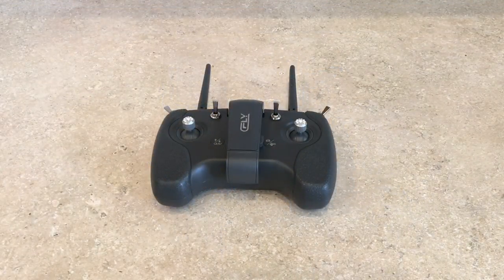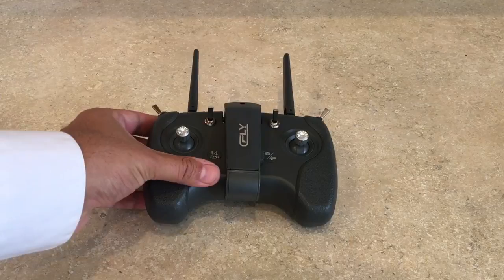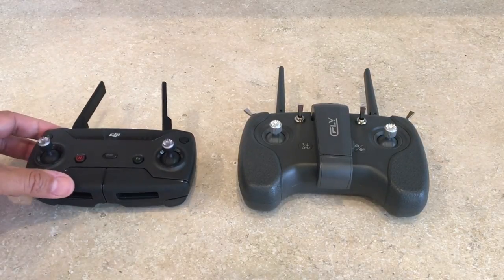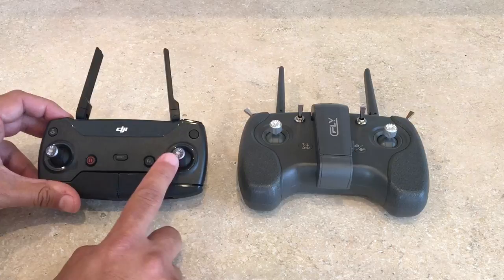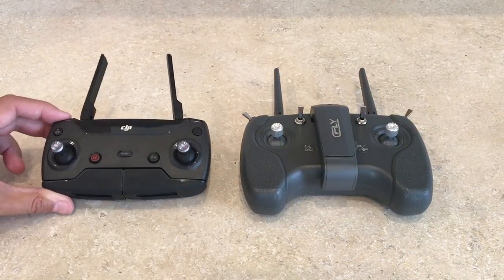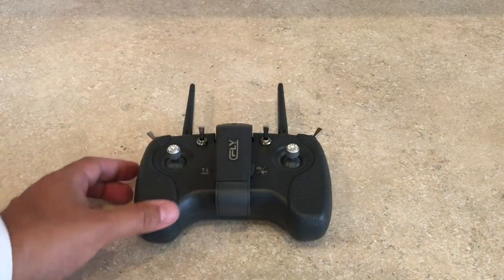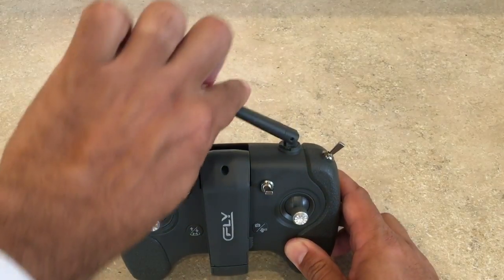Now, taking a closer look at the transmitter, this is a very comfortable, nice transmitter from the C-Fly Dream. And I will put it next to an actual DJI Spark transmitter so that you can see how it compares. Although they're not really identical, they have some similarities. As you can see, the controller sticks have these ridges that are kind of similar. It has the dual antennas and stuff, but it's not exactly identical.